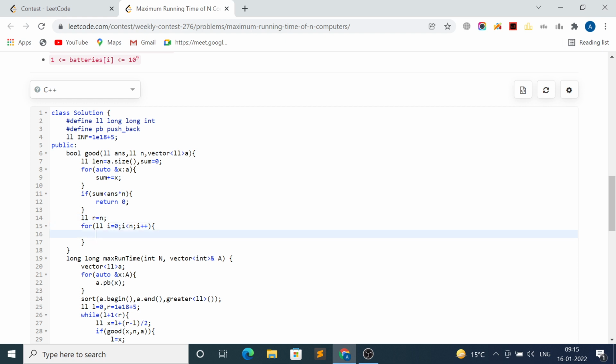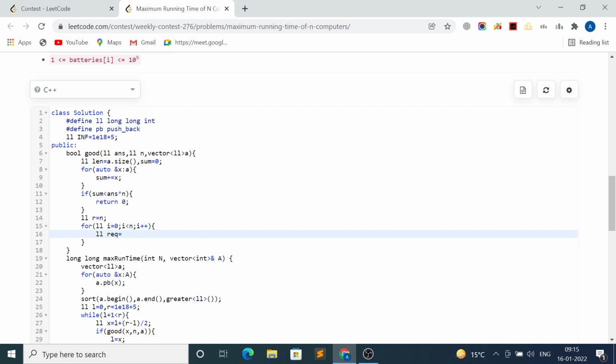Okay, then x equal to minimum of afr, af, required, and required equals afi.